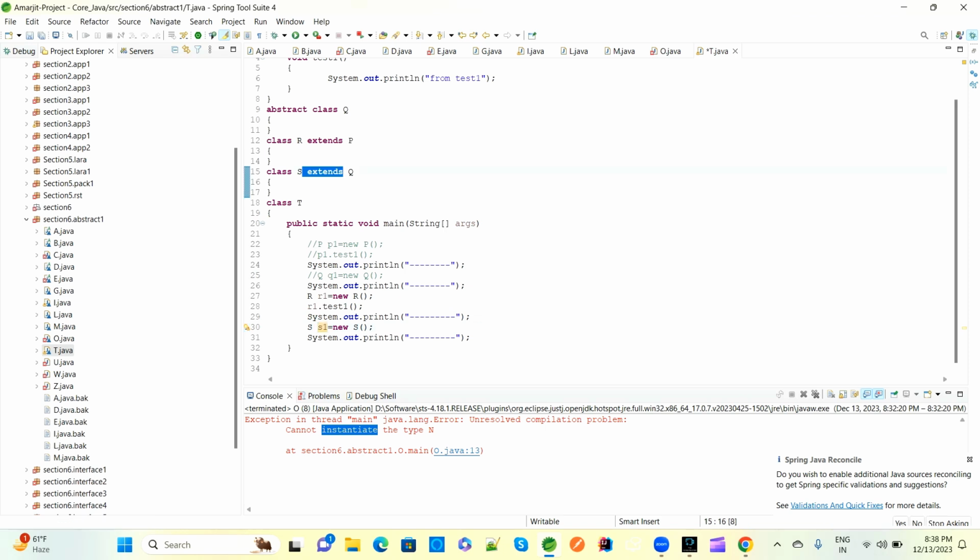This S extends Q, which is also an abstract class, not an issue, but inside this abstract class nothing is there, it is blank. So we just declare an object and we are not calling anything. These are all valid, but we cannot create an object of an abstract class inside this non-abstract class, and directly based on the reference we cannot use it. If you do, you will get a compile time error.